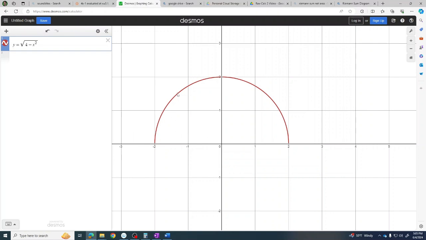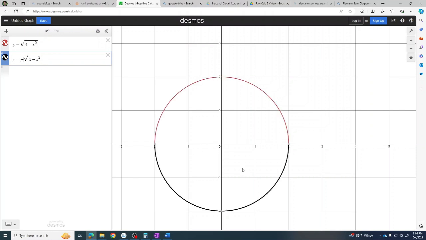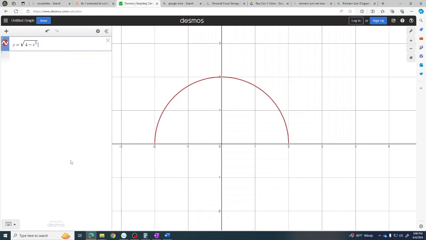Now the shape that has been formed by this graph is really unique and interesting. Do you know what shape is being formed here? If you can't see it, it may help to see the reflection of this image on the other side of the x-axis. If I reflect this shape on the other side of the x-axis, you can see what is formed by that reflection is a perfect circle. And so what we have, if I remove the reflection, is a half circle.